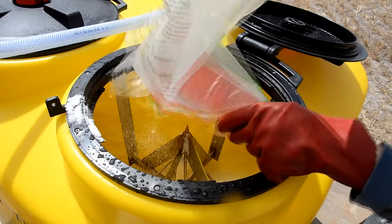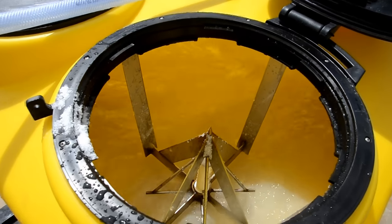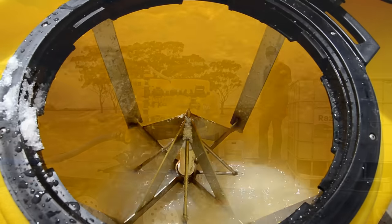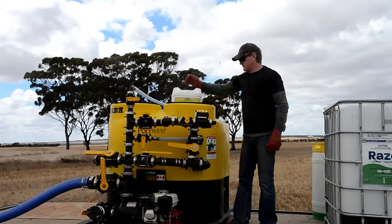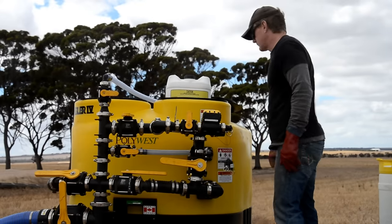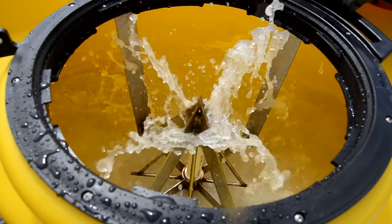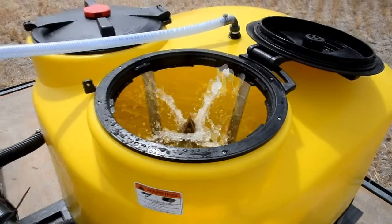With the product now in the handler, the aggressive agitation mixes all products as fast as you can put them in the handler. When using all of the contents, pick up the chemical container and force it down on the knife. When the container is completely empty, you can now use the drum rinse feature. This allows a clean drum rinse after piercing the containers.